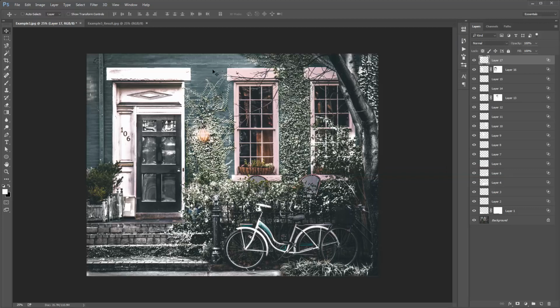Looks good. And what I might do is start brushing, because it's a similar colour, these are the frames. I'm just going to grab a white brush and start brushing onto that frame.